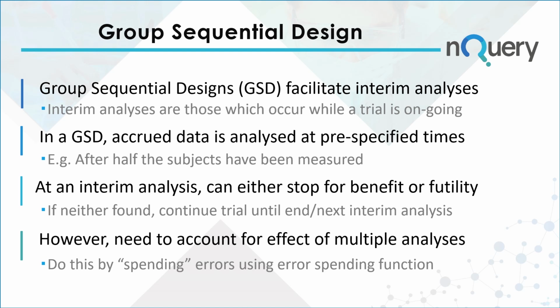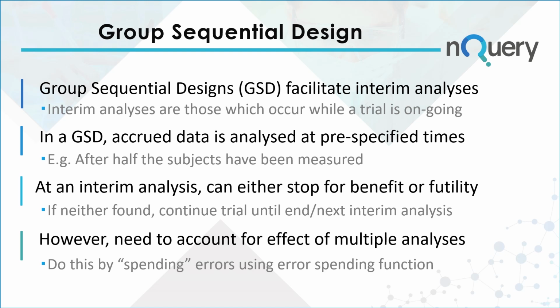So group sequential designs, which are probably the most common type of adaptive design, are ones which facilitate interim analyses. Basically, at pre-specified times, you're going to look at the interim data, see what the effect size is, and decide in a principled way using error spending functions, etc. I won't get into the details here, but using an error spending approach, you can decide, based on the interim evidence, is the evidence so strong at this point that I can stop the trial early because the evidence is very strongly for or against my proposed treatment. That's either stopping for benefit or efficacy, or futility. And if neither is found, you just continue to the next look.